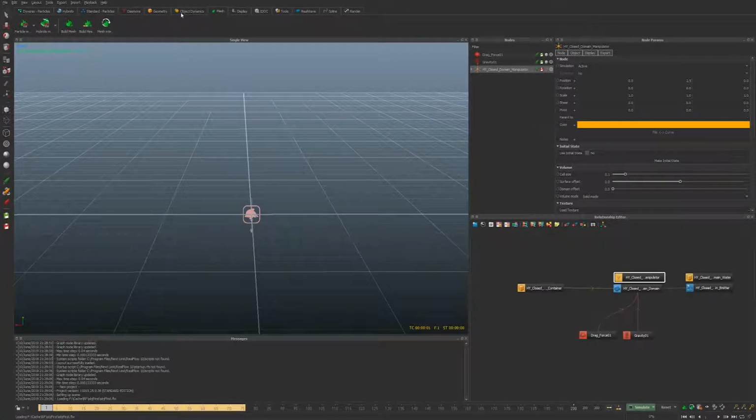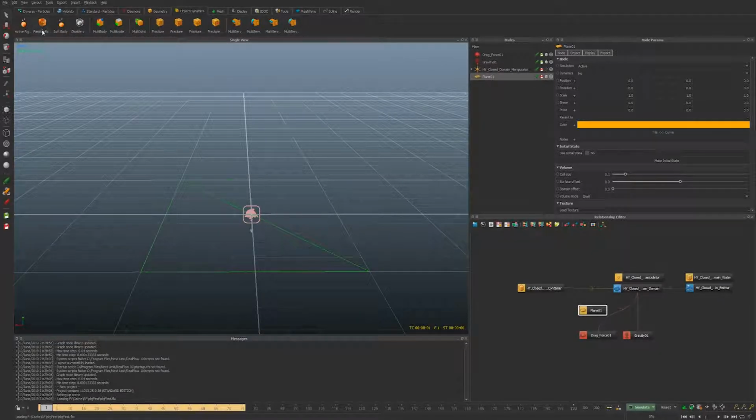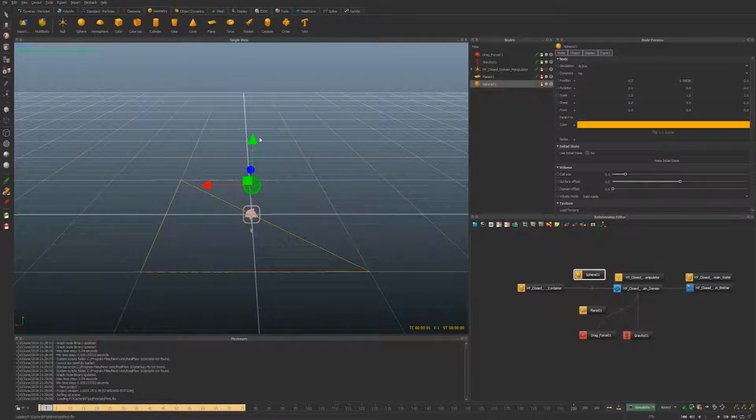Let's first of all check out the object dynamics shelf, which is good to be aware of. We have active rigid body, passive rigid body, pretty much the same stuff that we interacted with through the dynamics property. I just wanted to show you that if I create a plane and go to object dynamics and set a passive rigid body, see what happens here. It just makes that setting for us. That's pretty much all it does. But sometimes it's nice to have multiple ways of doing things.